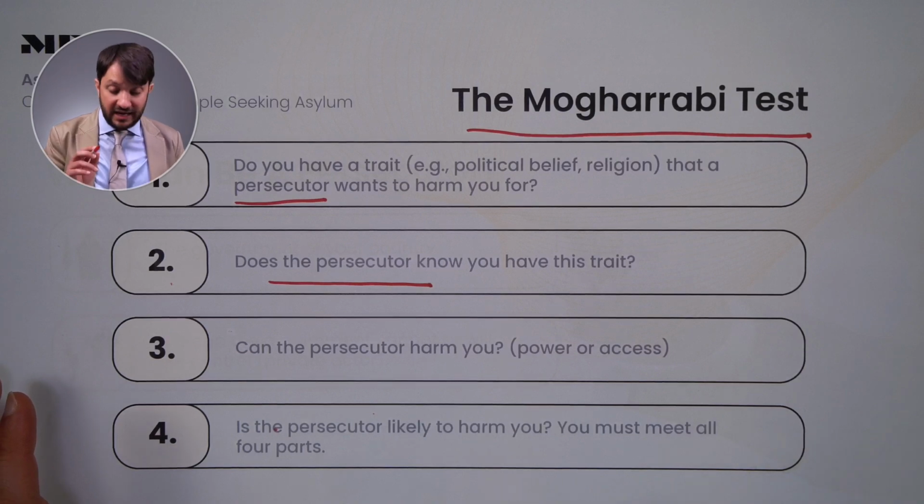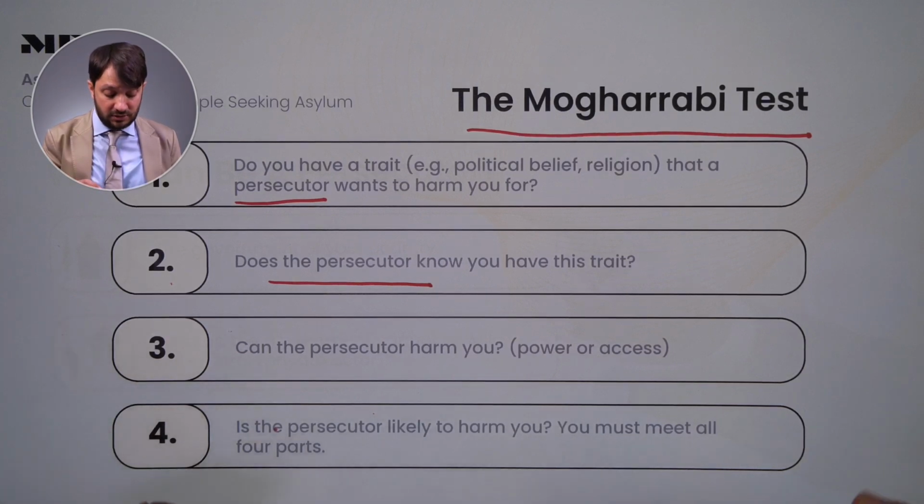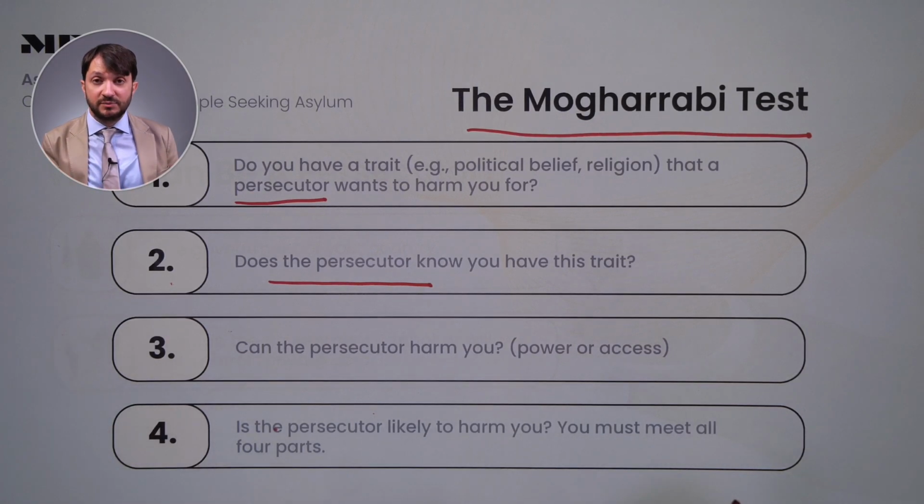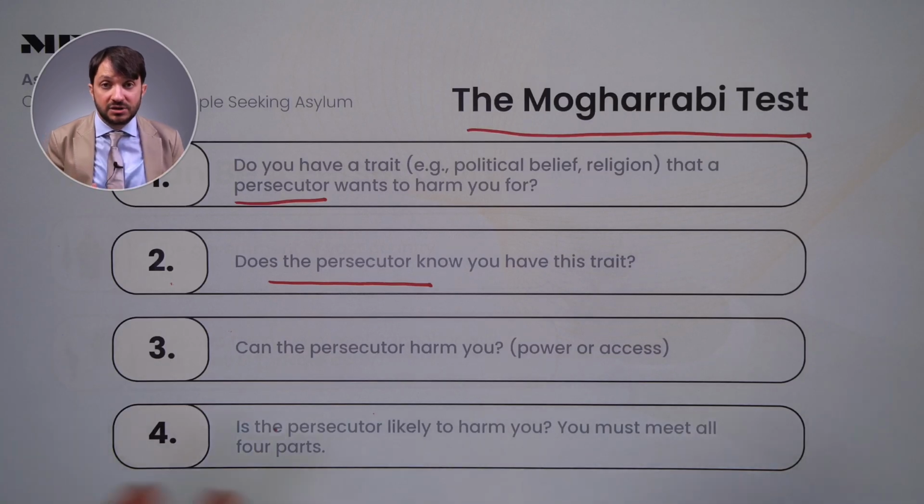And last of all, inclination. Is the persecutor likely to harm you? There's been a trend that's been going on. Was it a one-time occasion? Was it specific to a certain time period? Or is it ongoing? That's another thing. Unfortunately, we will talk about it, the asylum process sometimes could take years. And when that happens, the inclination could be no longer there. That could affect the prospects of securing asylum.